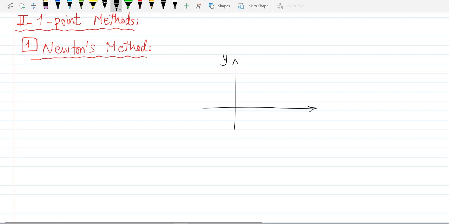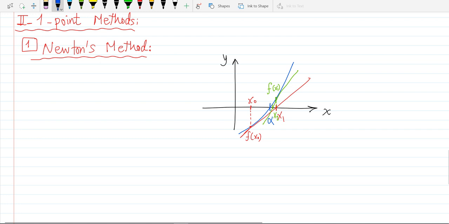For example, if you have this function, which is this f of x, and for sure you know that here this is the exact root alpha, and for example, you have an initial condition, only one, which is here, x naught, and you will find its corresponding value here, which is f of x naught. And at this point, you have to find the tangent line to this curve, which will be this one. So here, this intersection, we can call it x1, which is the second iteration, and I have also to find its corresponding value on this function here, f of x1, and then also find the tangent, which will be like this, which will intersect also here with another point, which is x2, and so on.